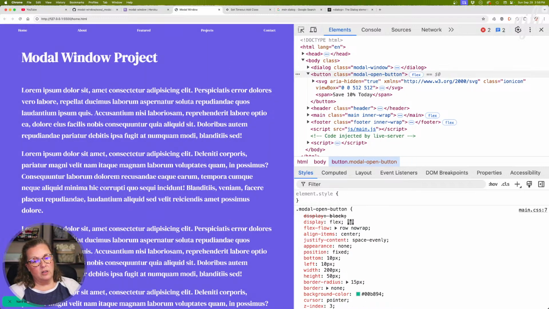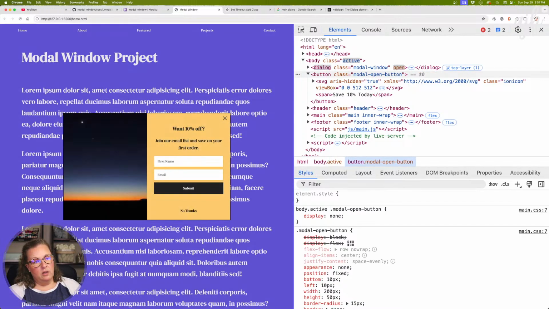Now I'm just going to click. And what's the first thing that gets focus? Not the close button. I mean, should it? So why?